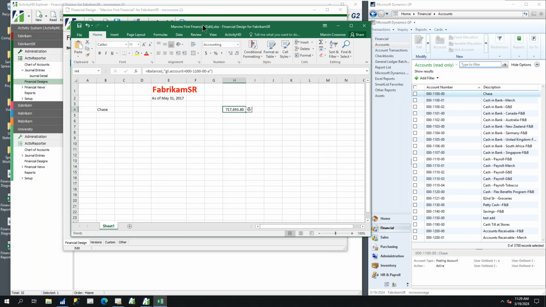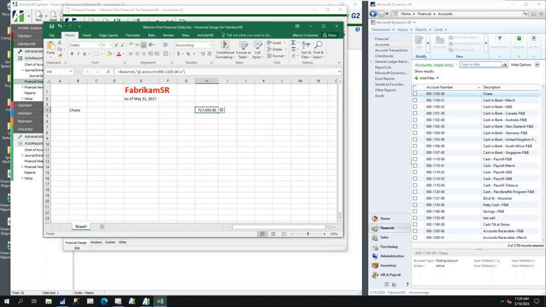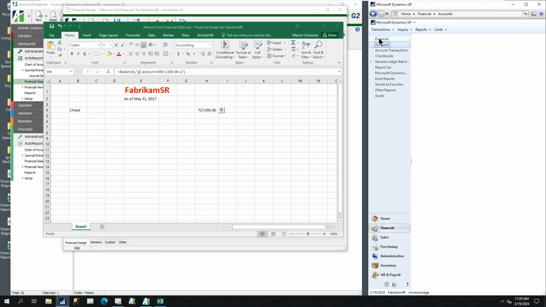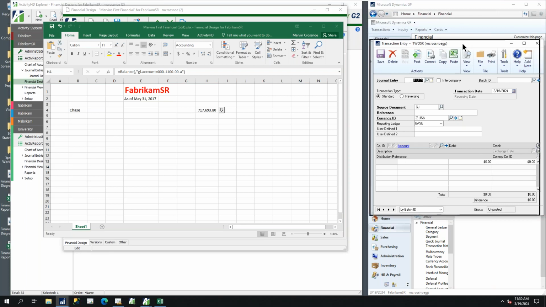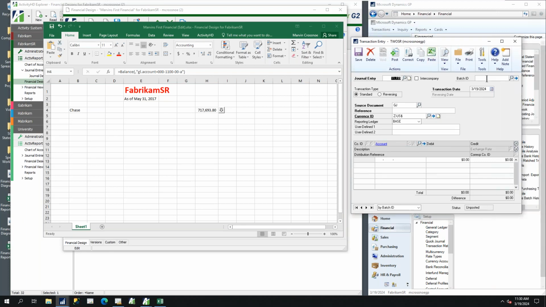Now, one of the things that I want to point out here is what happens when I go over into Dynamics GP and go into my financial system and make a posting. Imagine what happens to some of these other products which export and or generate financial designs using Excel. Again, we're just Excel with these added functions. In this case, I can, if I want to, make a post just to show the practicality of making a posting in Dynamics GP. I can go to Dynamics GP here.